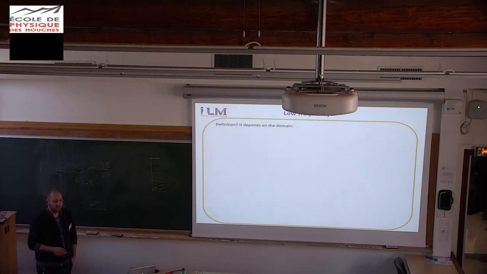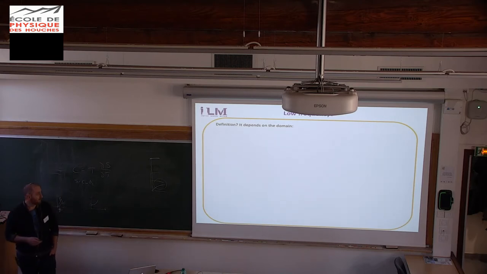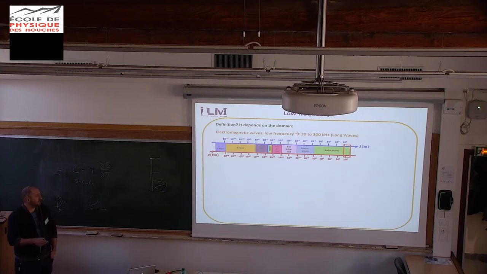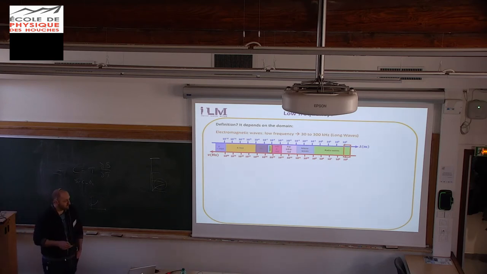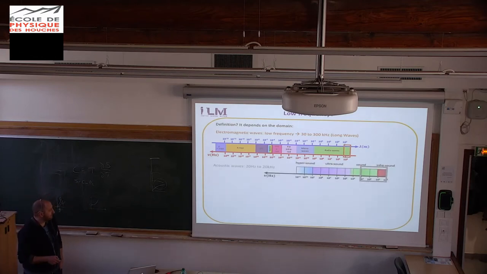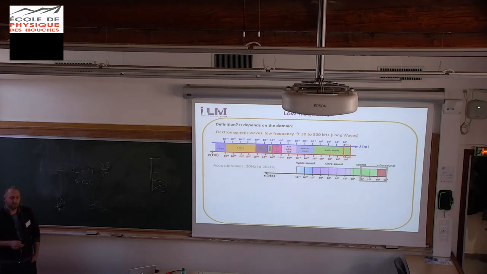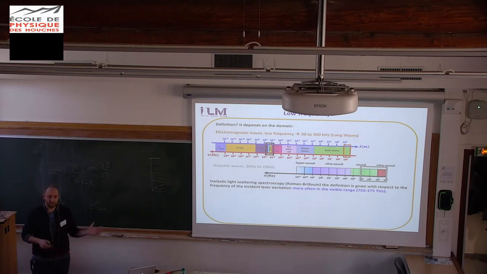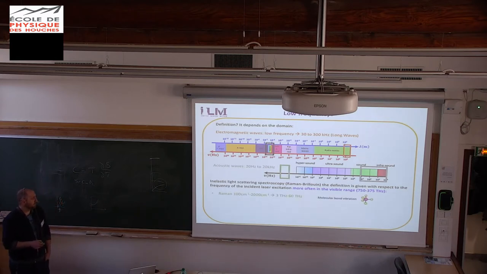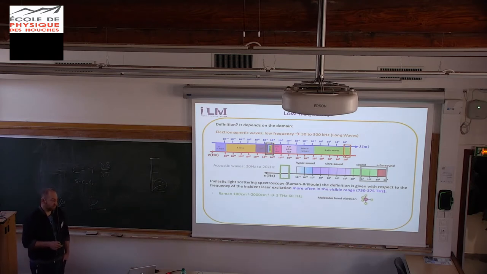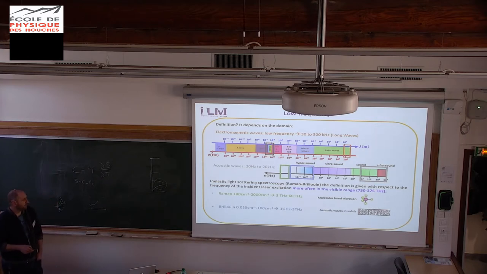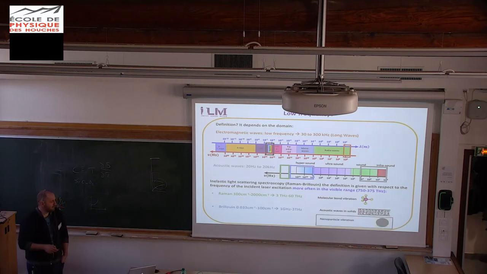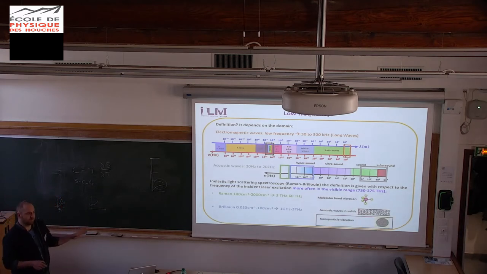It depends on the domain we consider. So the school is on light and sound interaction. If we consider light, the low frequency range is radio waves between 30 and 300 kilohertz. If we consider sound, it's around between 20 hertz and 20 kilohertz. But what I will show you is inelastic light scattering, which means that I use light to detect vibration. So that means that I will have a reference. This is my light, mostly in a visible range in our case. And I will consider the frequency of vibration with respect to this frequency. So you all know that Raman frequency is between 3 and 62 hertz. It's just a definition. And then you have Brillouin light scattering, which are acoustic waves. So this is the low frequency range, and in particular, this is the same frequency range for the nanoparticles we will study.